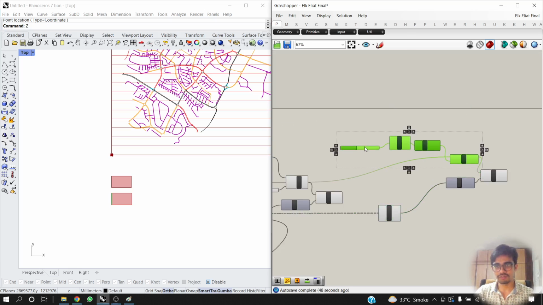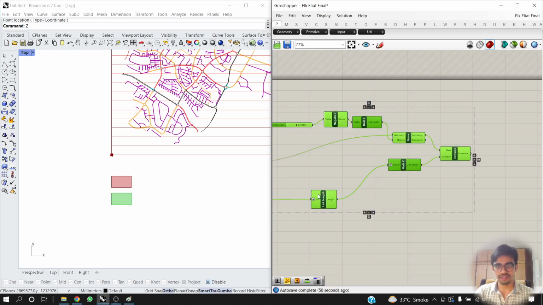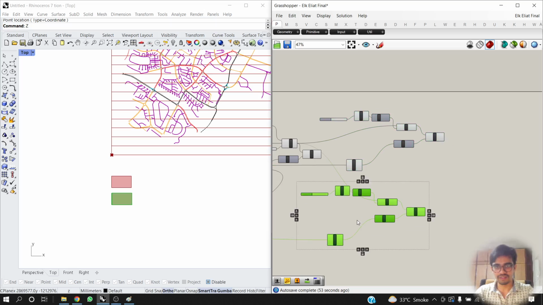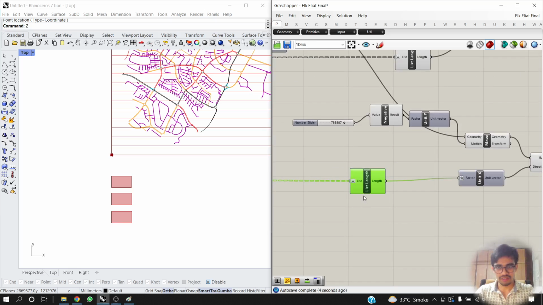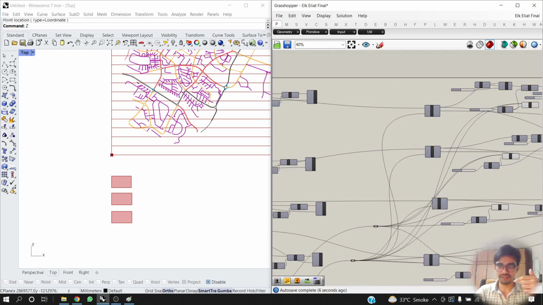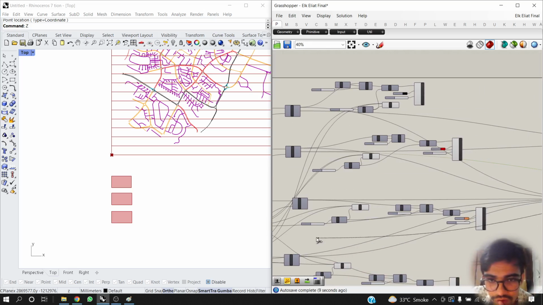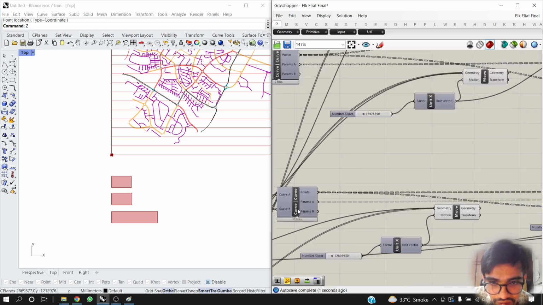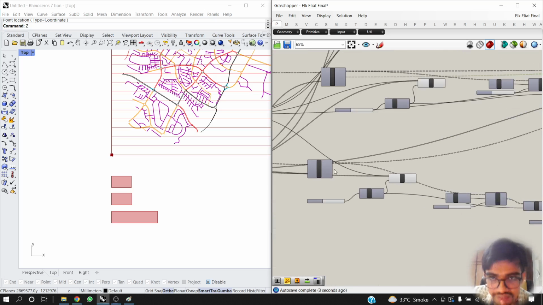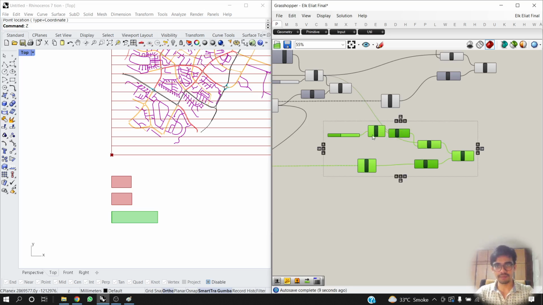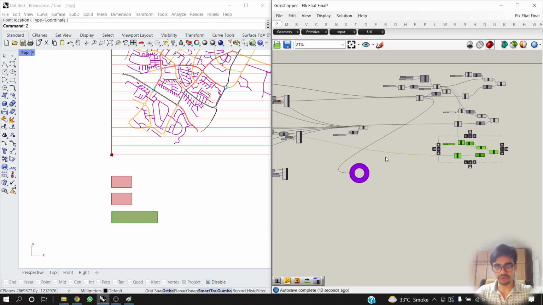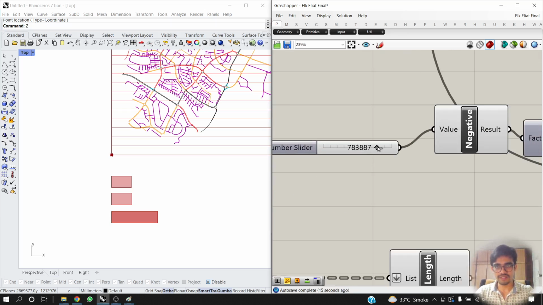I think we need to copy all of this again and move this further down and connect this with params of this one. And lastly, this one. Okay. So once you set a base script for that certain task that you want to do, it becomes very easy to go ahead with it.